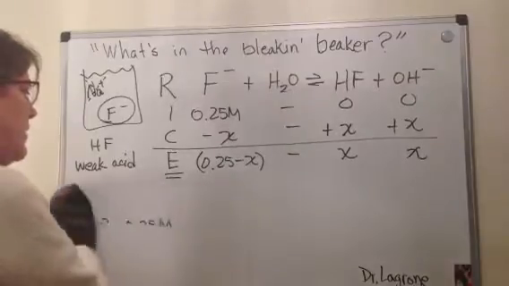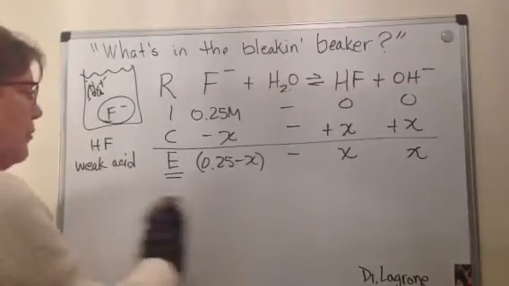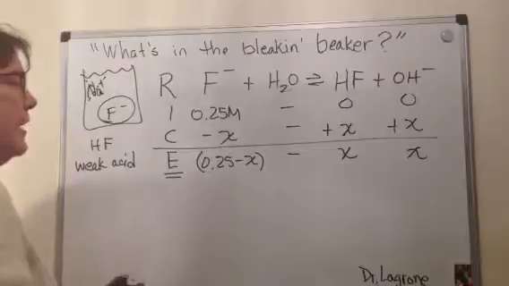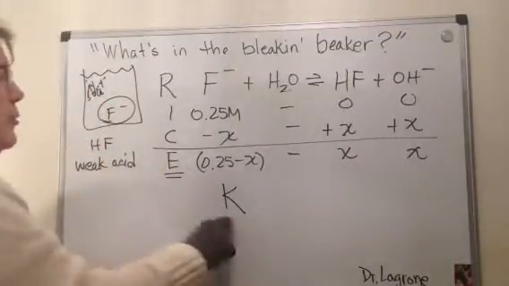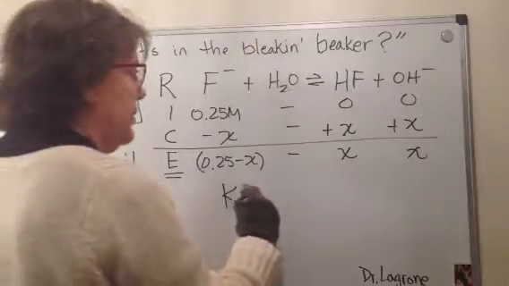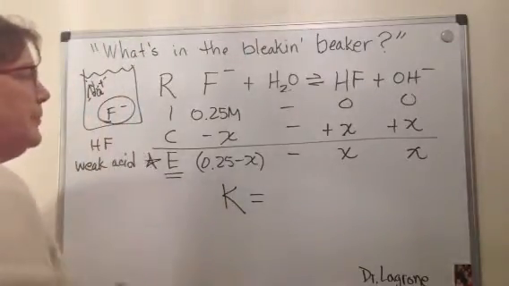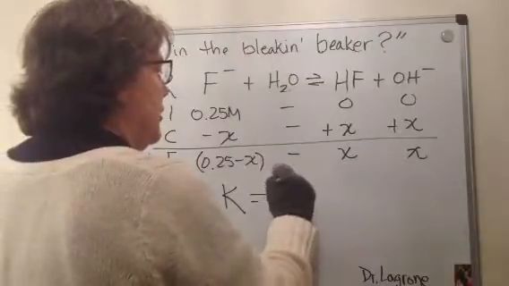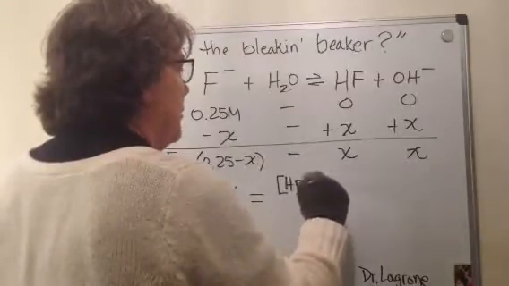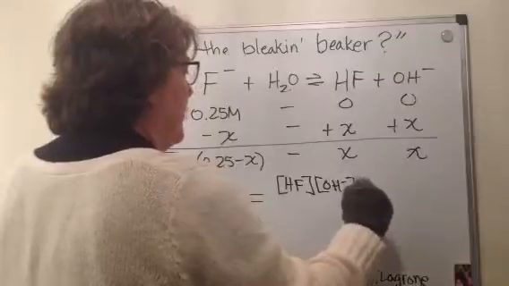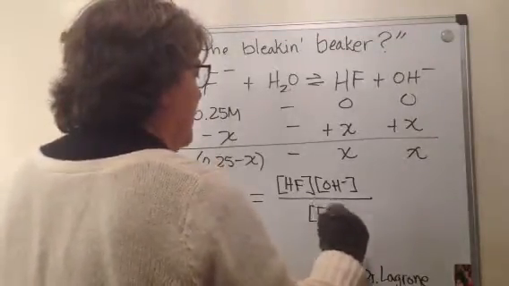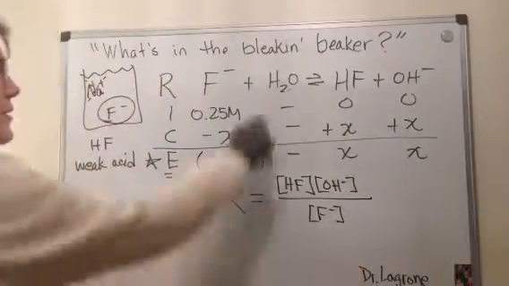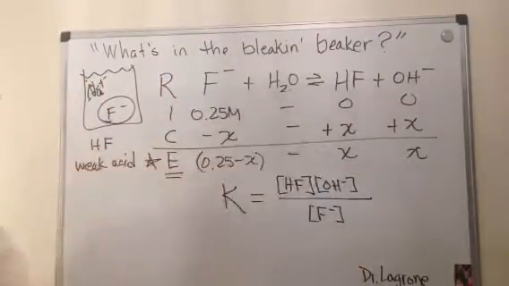The thing that makes hydrolysis tricky, I think, for students is in this next step. Because we always, after generating a RICE table, write our equilibrium constant expression, because we are at equilibrium. And it's the concentration of the products raised to their coefficients, which are 1, divided by reactants raised to their coefficients, omitting pure solids and liquids. Water's a pure liquid. We don't include it in the equilibrium constant expression.